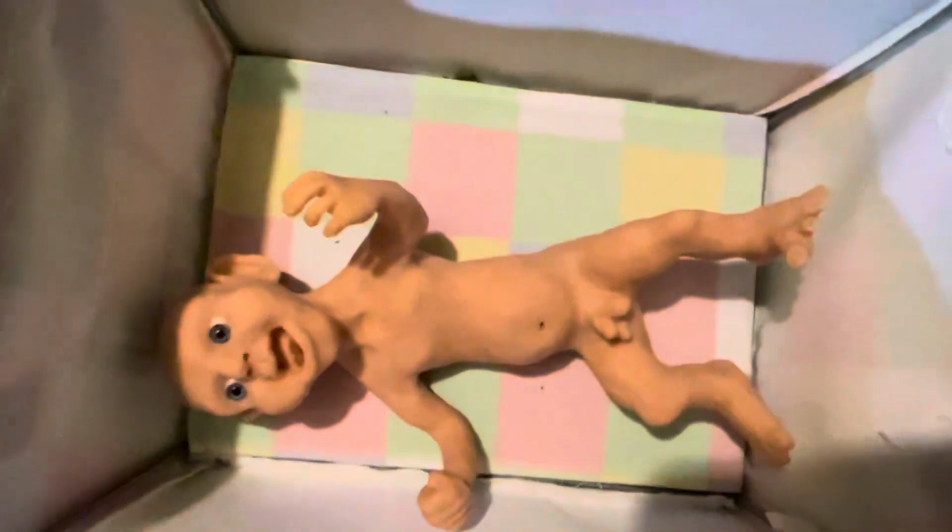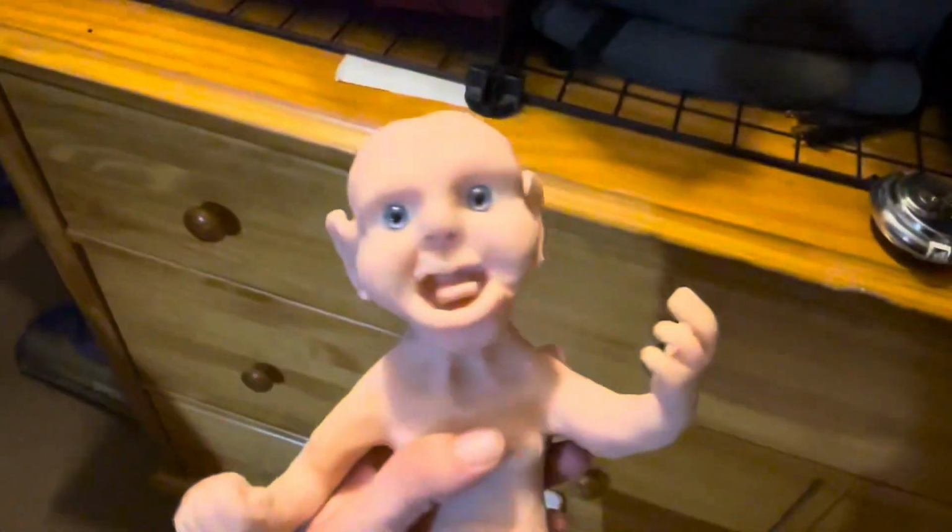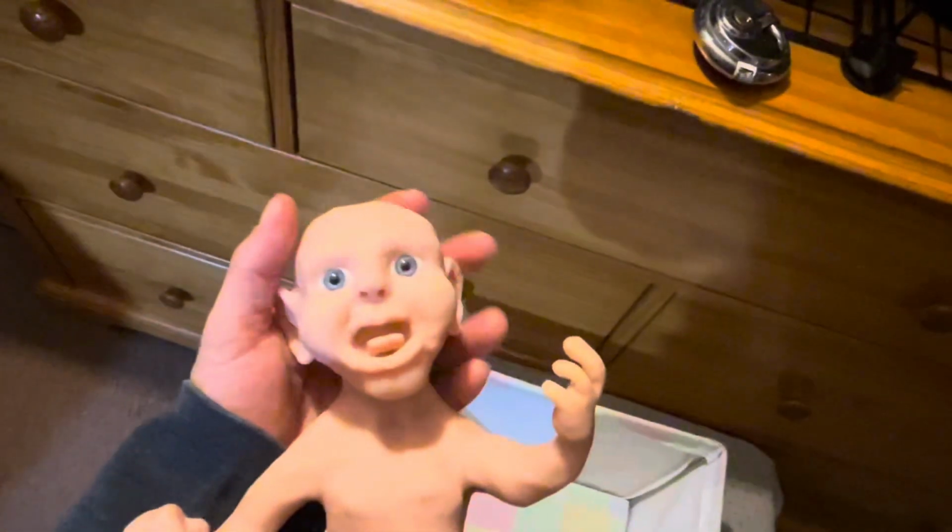The last thing I do want to show you before I let you go is that I did make these clay babies, and I wanted to show you what they look like. So this is what this one looks like. This one is completed. I think he's kind of funny looking. He doesn't really look like a baby. It just looks like an alien. I mean, it looks like a creature, like a creature person. I don't know. And then this one, I don't know what I think about that one, but we're just leaving it like that for now until we figure that out.